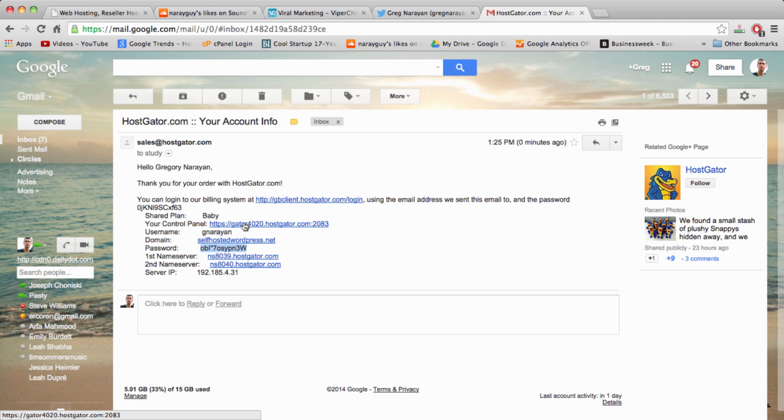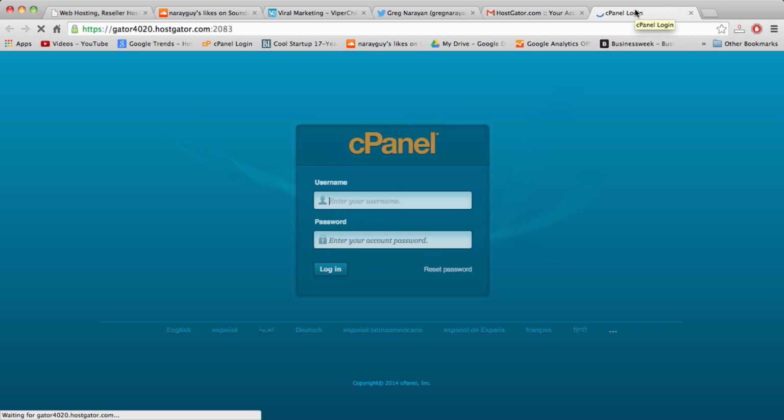And then we can click here to access our control panel, which is what we want to do now. So this is really the only technical part of the setup, but it is really common, and will be done in a minute. So bear with me and let's get it done. Once you click on that link, go ahead and enter in your username from the email and the password that we just copied, and then we can click login.